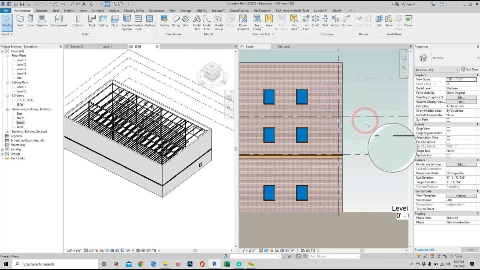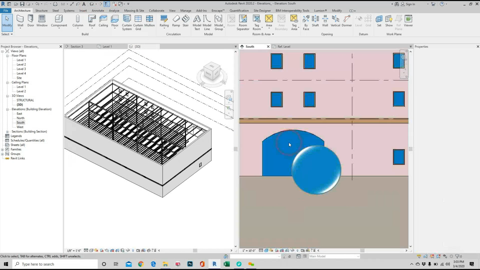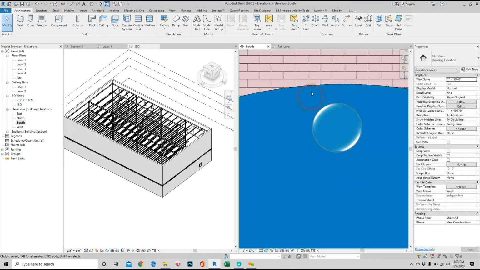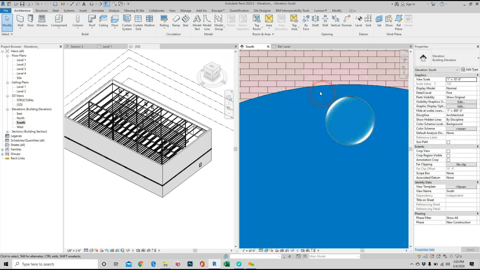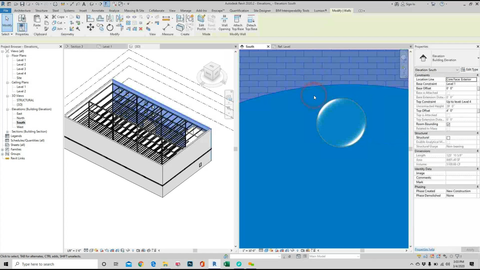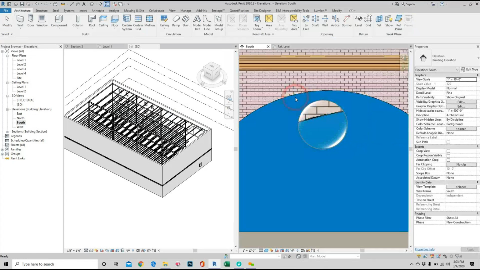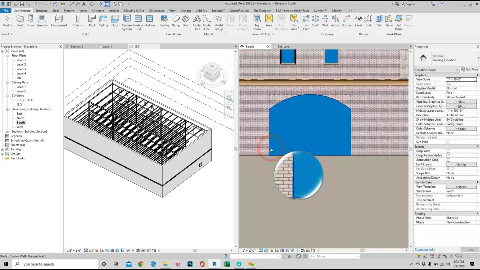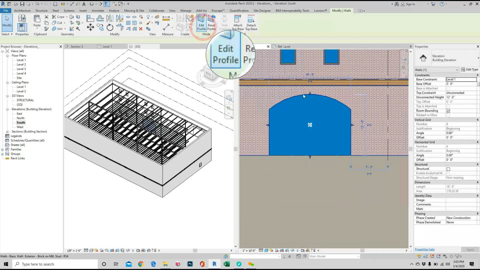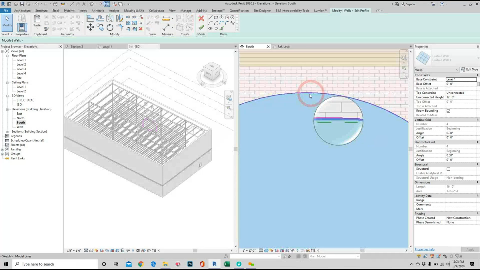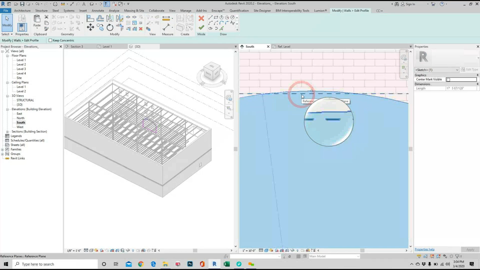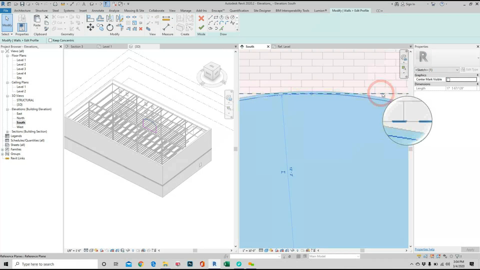All right? Now, in this door here, what I did is I put it up right there. I can zoom in. Oh, shoot. I would need to cut that up, and sometimes you have to, right? But in this case, let's say if I can avoid that, it could be like a stone or something. I would just go into my storefront here on my curtain wall, edit that, right? And I can go in here and move it down, right, to right there. So it's right in line with that joint.